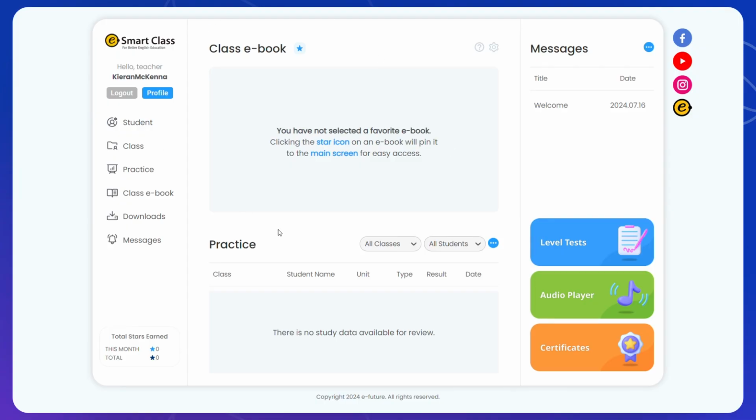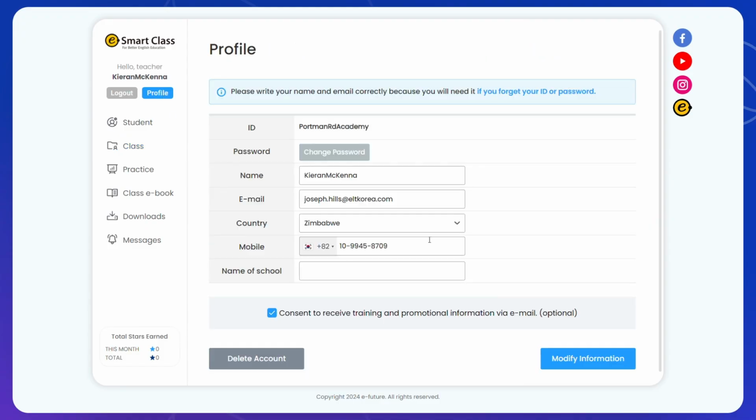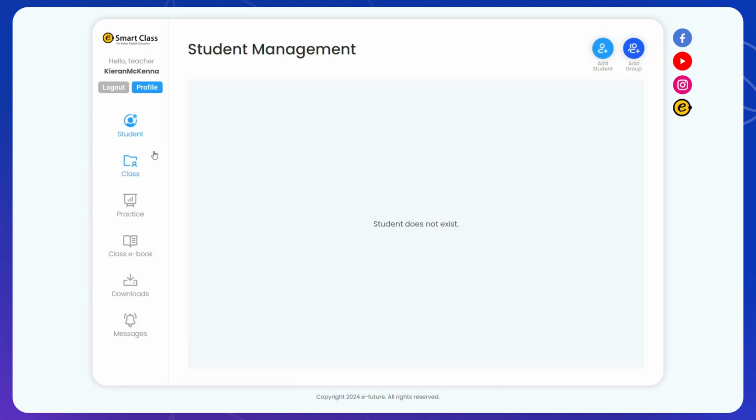When you look at this screen, you'll see a couple of different things. It's with a new look, you'll see on the side we have a menu here. So under your teacher's name, you can log out, you can view the profile, which is right here. So if you want to change your password or change your email address, country, that sort of information, you can do that. Then along the side here, you will see students, and this is where student management happens.